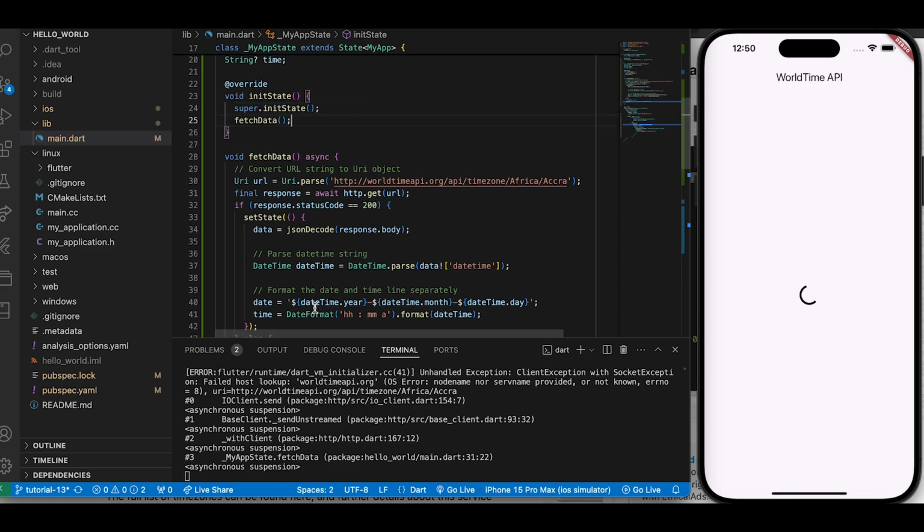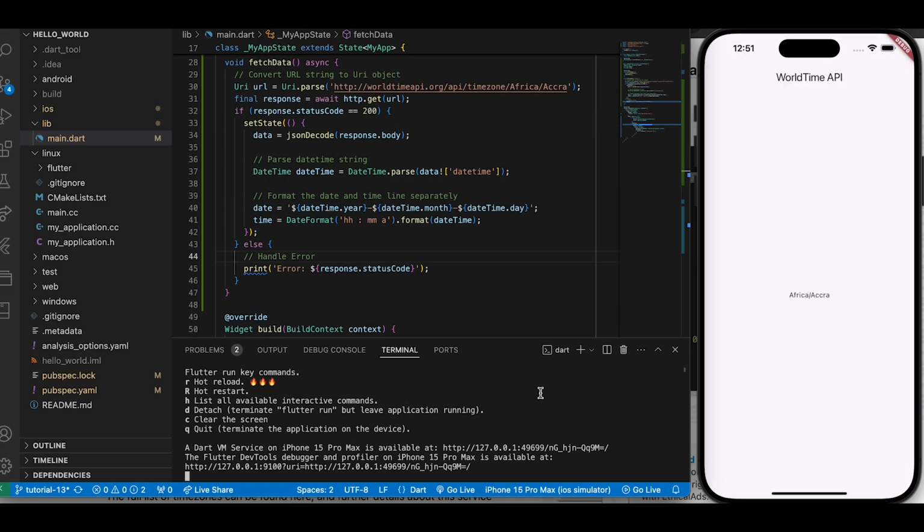So what time API, http worldtimeapi.org, API, time zone, Africa/Accra. All right, so we can see Africa/Accra being displayed.